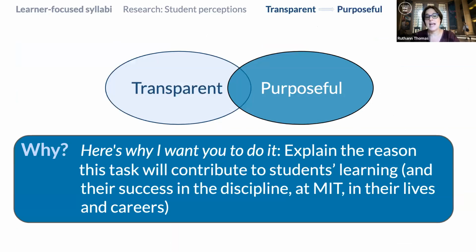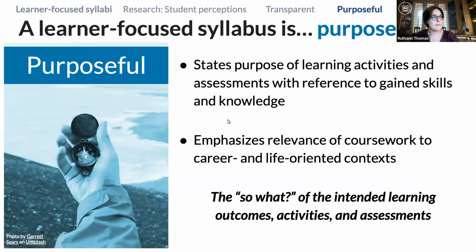Now, I want to pull out a key element of transparency to make teaching a purposeful enterprise. In your syllabus, articulate how learning will have a lasting value for students. Don't leave it to chance that students will see the value of the learning activities and the assignments in the course. The why element, or the purposeful element of a learner-focused syllabus, involves stating the purpose of learning activities and assessments, and explicitly referring to what skills and knowledge they will gain and why that's relevant in the course subject.